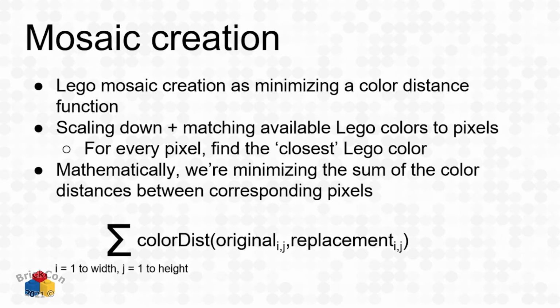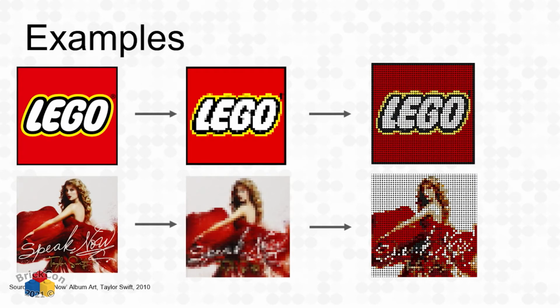Oh yeah, sweet. So let's look at some examples. And this is something that's very, very easy to code actually. So you have the input logo of a certain company, and then you scale it down to 48 by 48. And then for every single pixel, find the closest associated Lego color. Right, easy. And the beauty of this approach is that it's designed so any type of image can be captured by this, right? You just lose some detail, right?